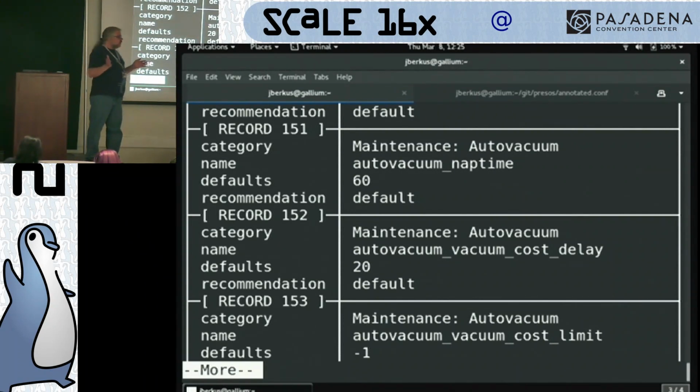Again, also depending on the number of cores you have, because these are parallel processes, right? The other thing that you might do is, normally what these autovacuum workers do is they do some work, they vacuum part of a table, and then they go to sleep. And the go to sleep is defined by that autovacuum_naptime. And if you find that autovacuum is not keeping up, because you have a lot of tables, it can actually be better to decrease autovacuum_naptime down to, say, 5 seconds than it is to raise the number of parallel workers.